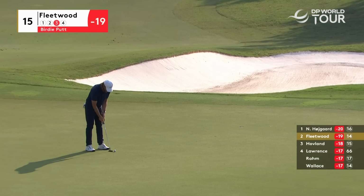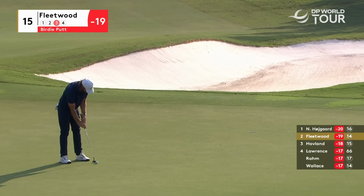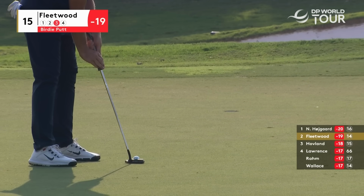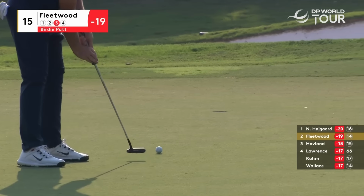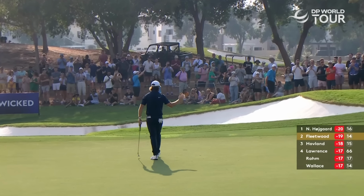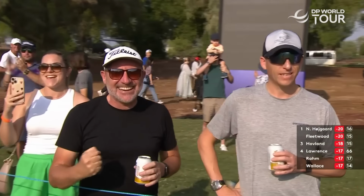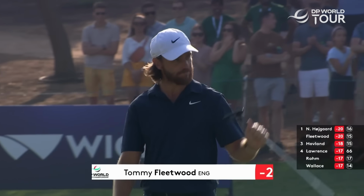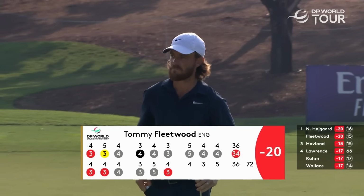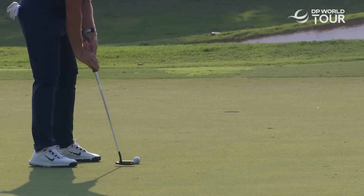Tommy Fleetwood's got his sights on winning this week. Yeah, I think he could do with this, couldn't he? There's a real race to the final line, right to left. I think this is quite slow. Oh, what a 3 from Tommy Fleetwood, laying back off the tee, sticking to his game plan. Fans are loving it. Oh, what an example of discipline from Tommy Fleetwood on this 15th hole. Perfectly executed putt.